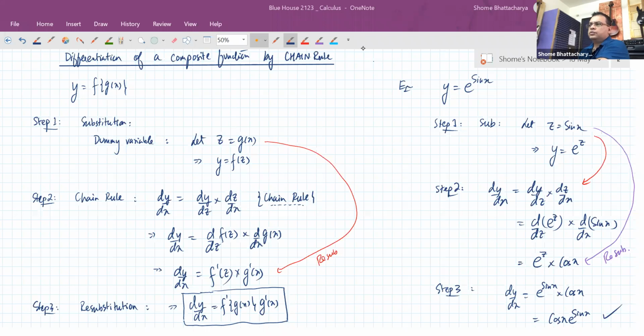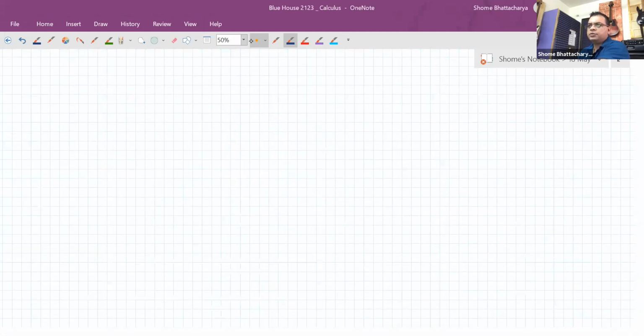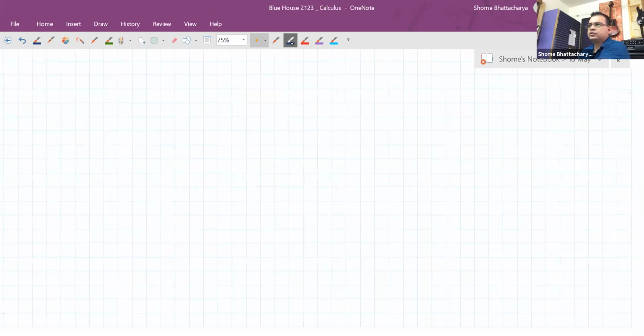All right. So I'm now assuming the steps are clear over here, both on the general definition left hand side as well as in the example I've taken of this particular function y is equal to e raised power sine x. Now, since we have covered quite a few things in the last 3 lectures, today I want to devote some time to any doubts and questions that might still be pending from your homework assignments. So let's go back to, of course, we will discuss the latest assignment, the third one. But anybody has a doubt in the second or in the first worksheet, please let me know. We will discuss those.